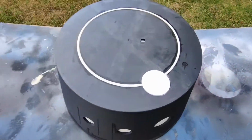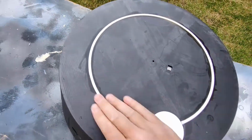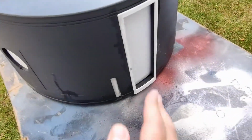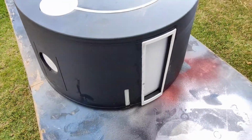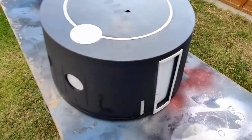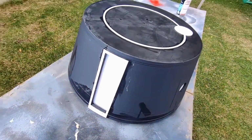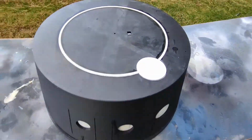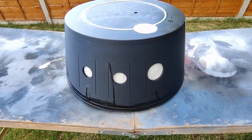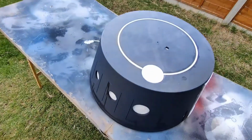Right, so you can see I've glued on the live action Chopper ring and the side plates here. I haven't done the extra bits, I think I'll do those after, once this is smooth. So yeah, that's ready to go. So we're going to be using this stuff.